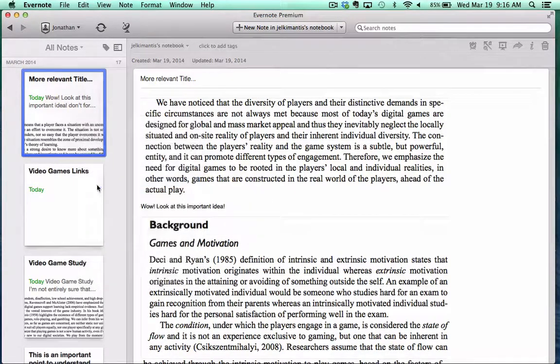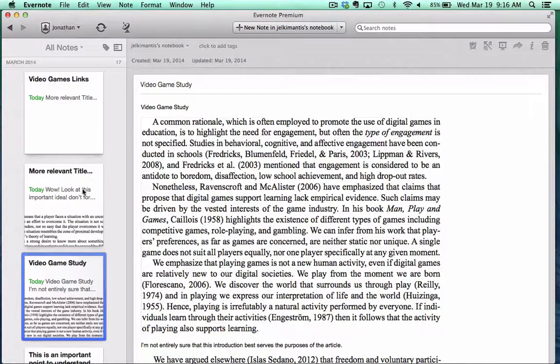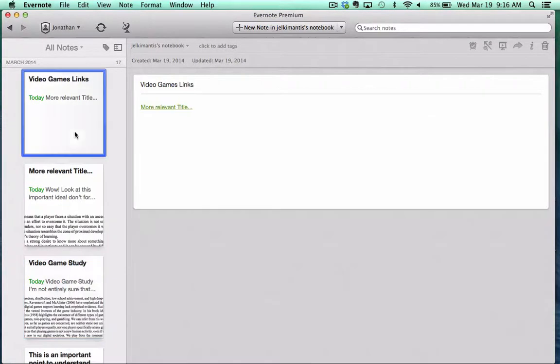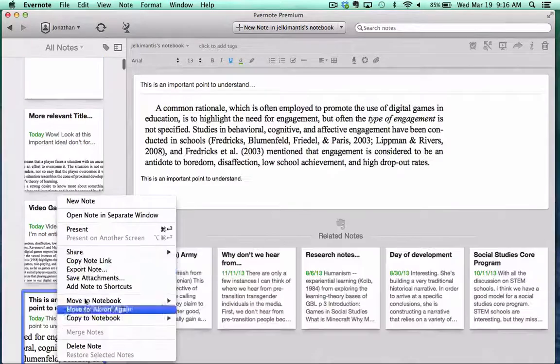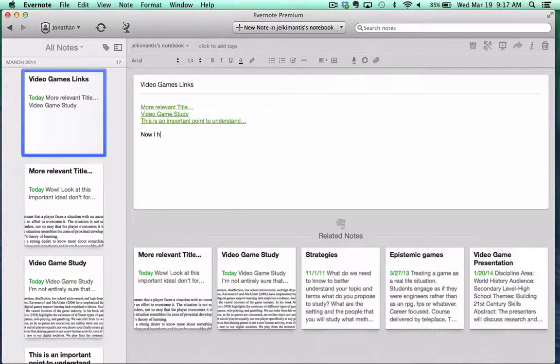I'm going to copy the note link into Evernote Links so that I create a table of contents. This way I can thematically create notes and do a variety of different things, and all of my notes are accessible right here in OneNote. It's pretty cool.